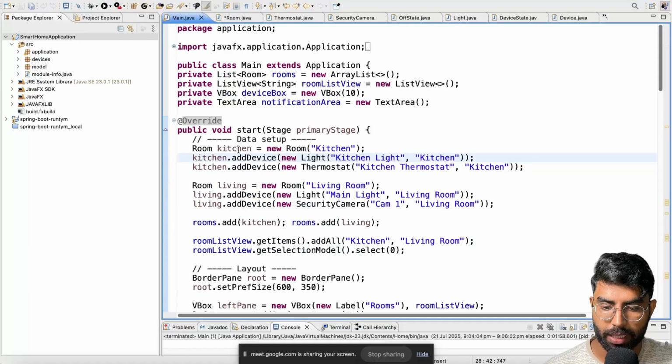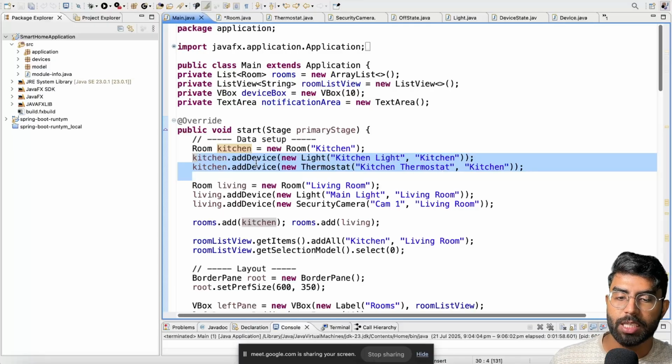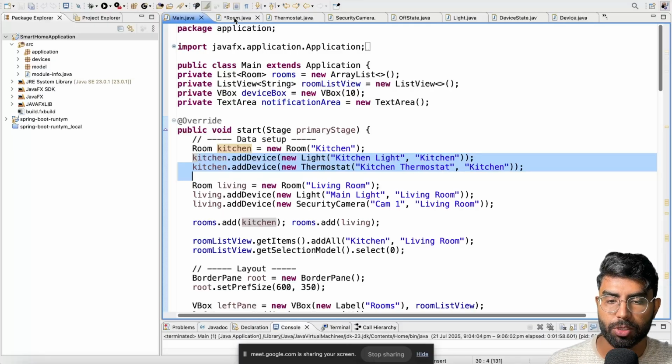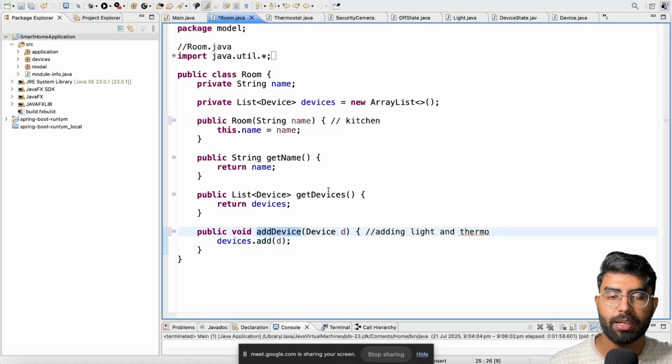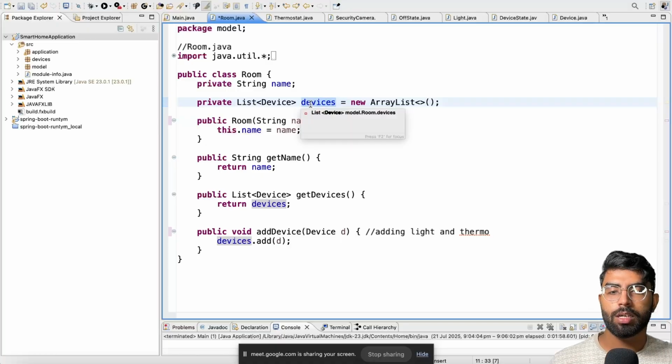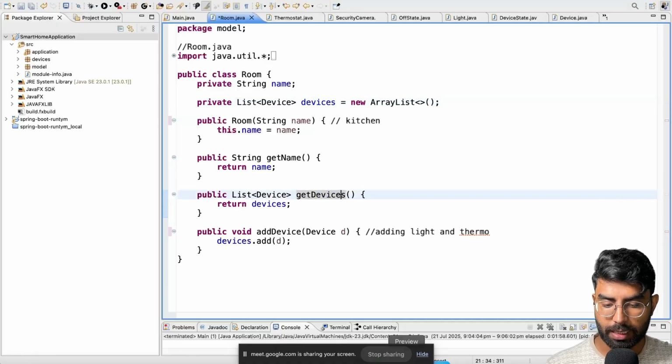So you can see here we are adding device using the add device method. We are adding light, we are adding thermostat. Okay, so using this method we will be adding devices in the list. So this is the simple model of the room. Okay, so this is clear.